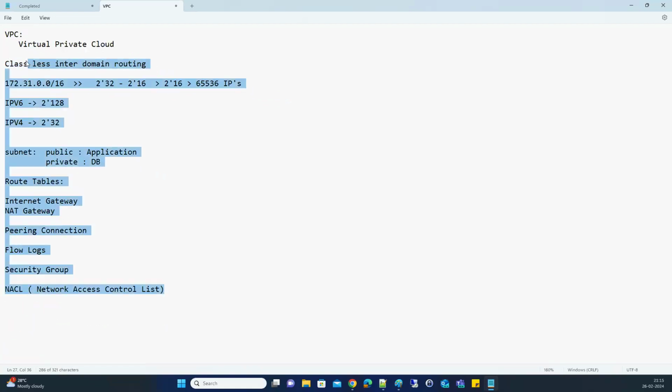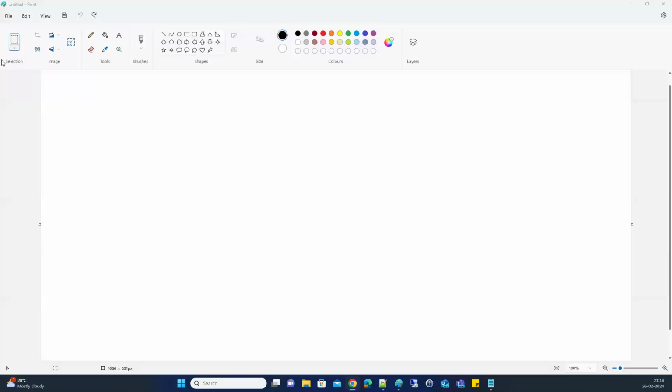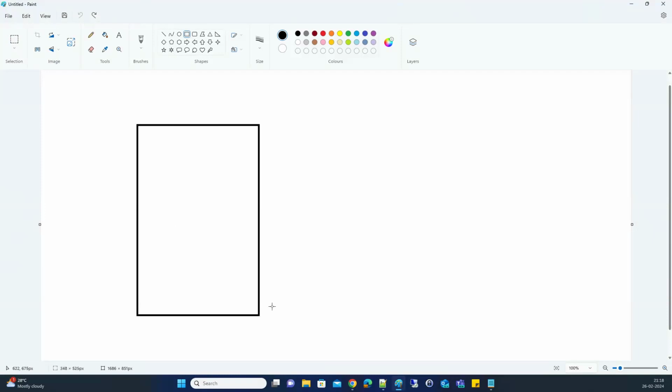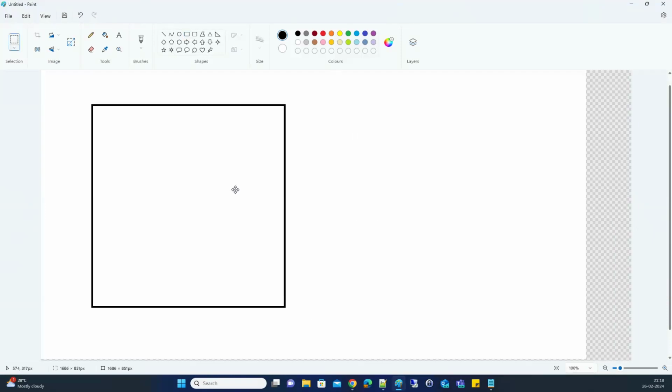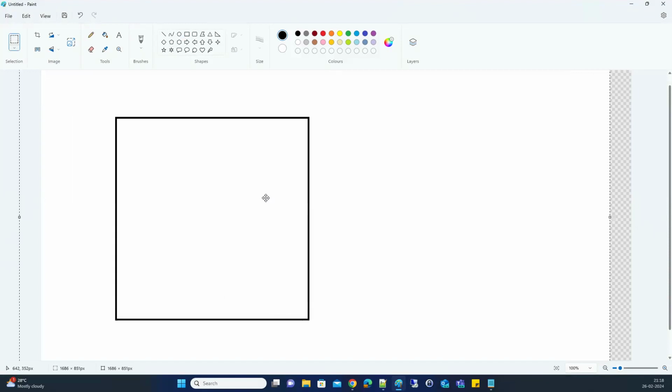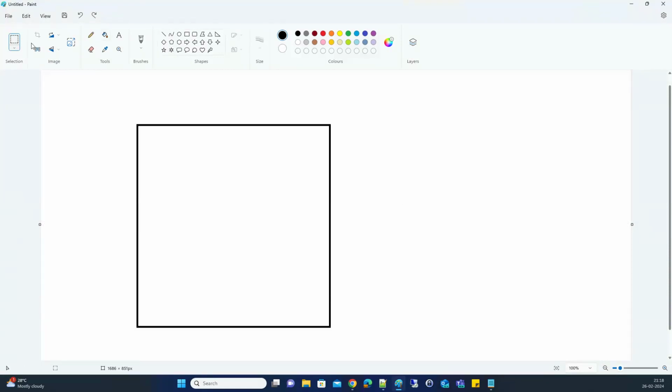Can you just note this one? We will go with a very easy method of understanding VPC. Can you just draw this? I will give you some 2 minutes. So consider an apartment. This is called one apartment. In the apartment, you people know that, for example, this is an apartment.